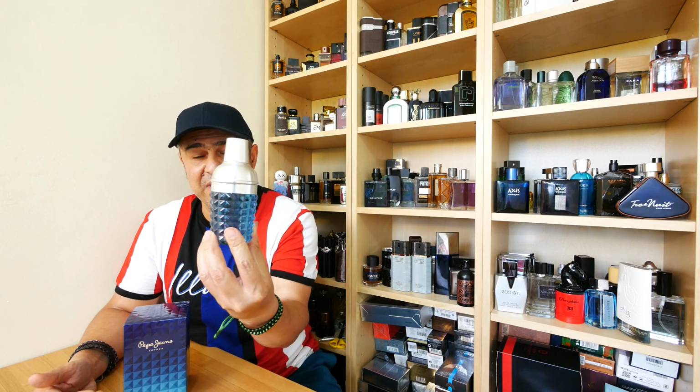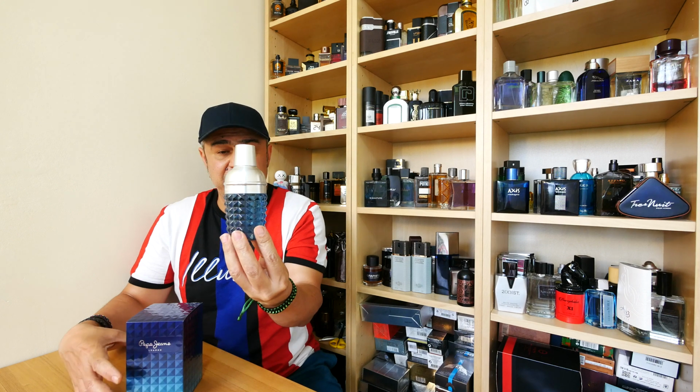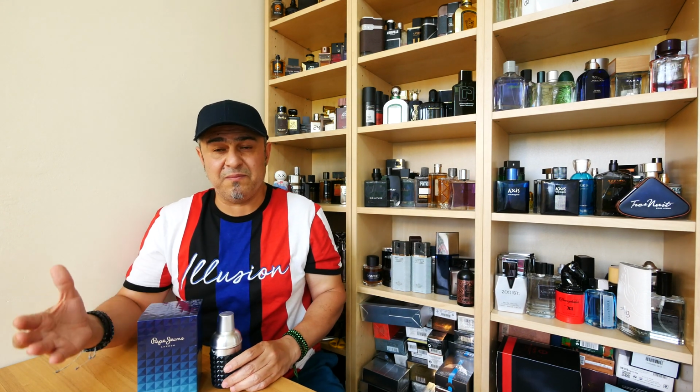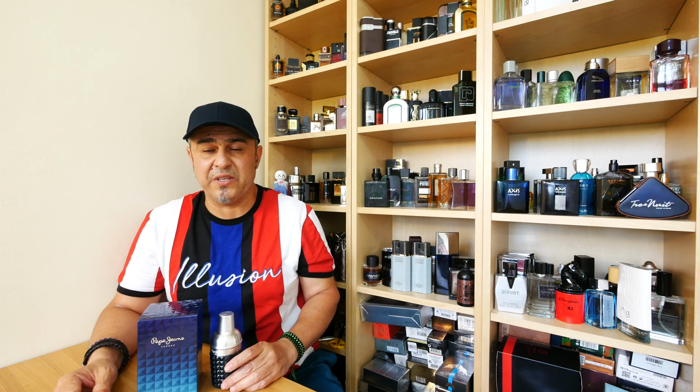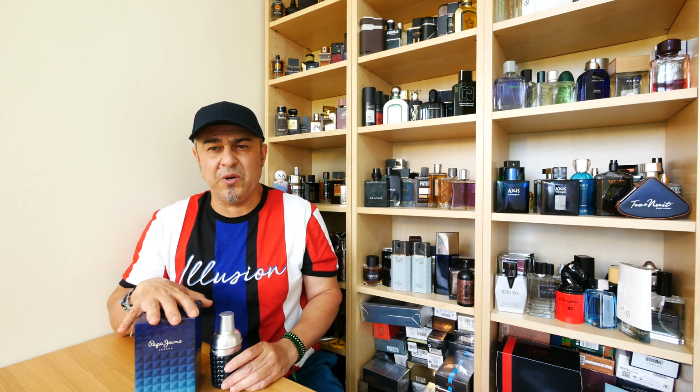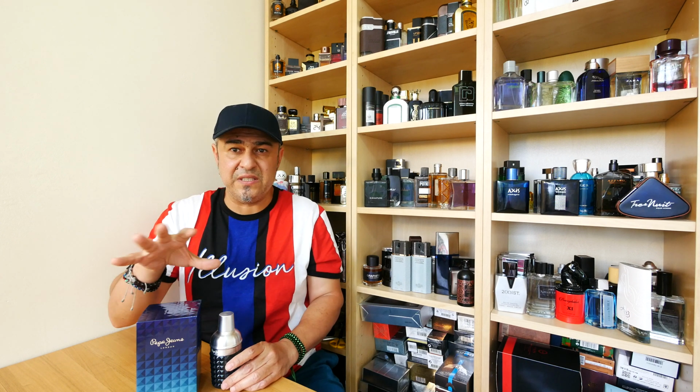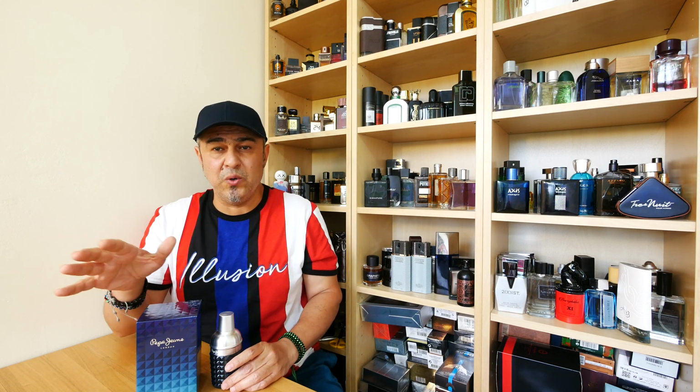And as you can see, it's a very, very gorgeous bottle. The presentation is very nice, beautiful. And you can't go wrong with the price, okay? I would say this one is all year round, because it's got sweetness and freshness and fruitiness at the same time. It's good all year round.